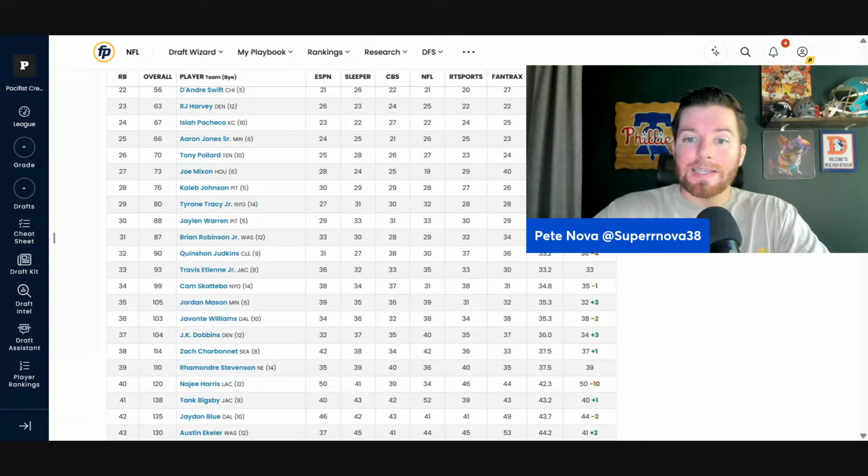And the O-line is getting better. They added Grey Zabel. I believe it was their center or guard who retired mid-season last year, right? So that O-line can't be much worse. And Kenneth Walker has the injury concerns. He did practice this week. He was practicing in the joint practices, which is a positive. But a lot of signs and a lot of smoke out of Seattle have been that Zach Charbonnet has been really good this camp. And so I think he's a really good value.